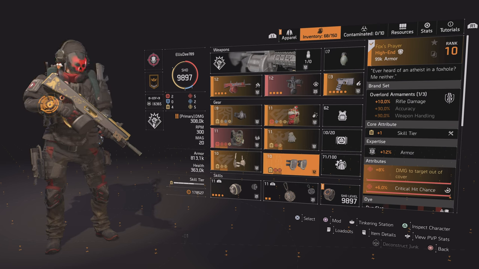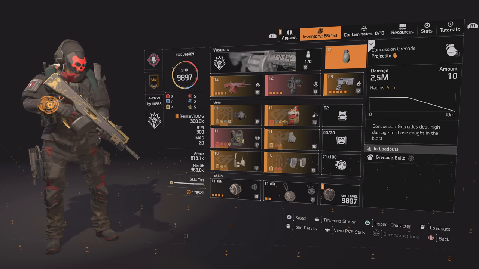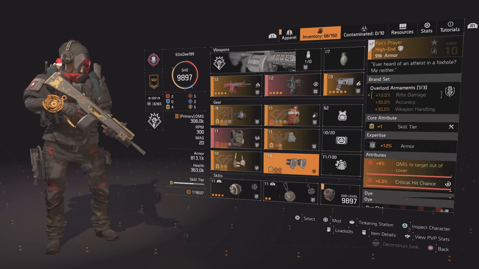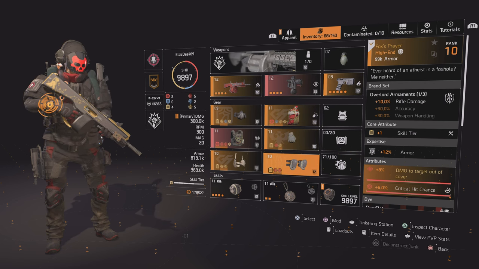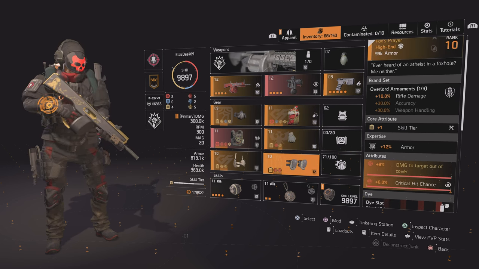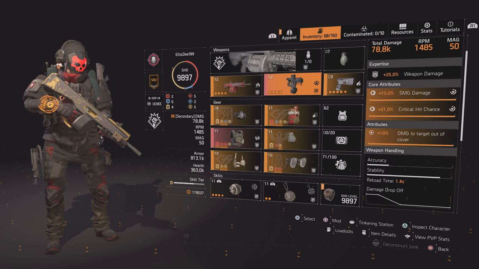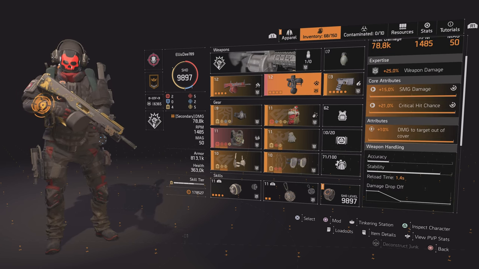And also through my calculations, the damage to target out of cover also includes your grenade. So if an enemy is right in the open, you can just throw a grenade and he gets extra damage. This comes with crit chance. You can also try, instead of crit chance, armor regen or skill damage. But the crit chance is pretty nice to kill the enemies quicker. So that's all the gear and the weapons.